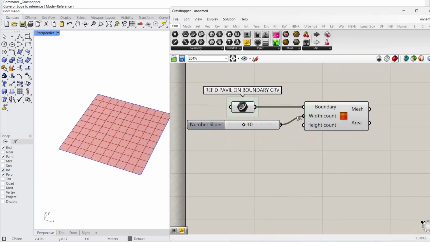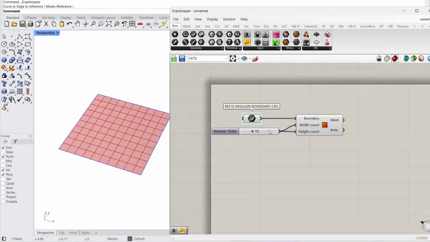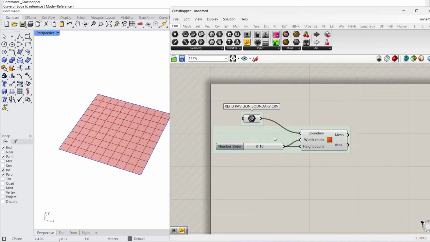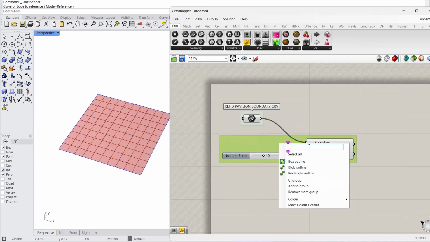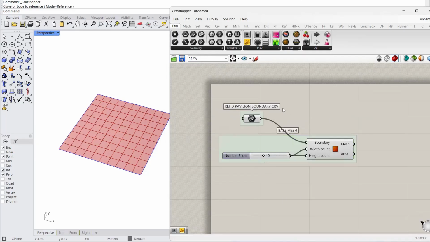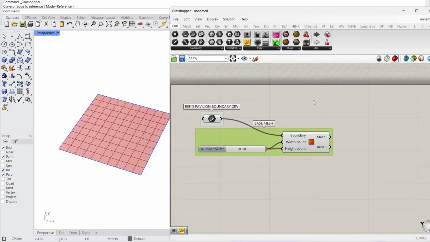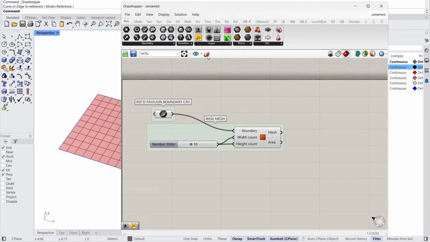And I'm going to actually, for now, keep the same number for width and then for height count. And then I'm going to group these two together, Control G, and say this is my base mesh. Okay, so we have our geometry.